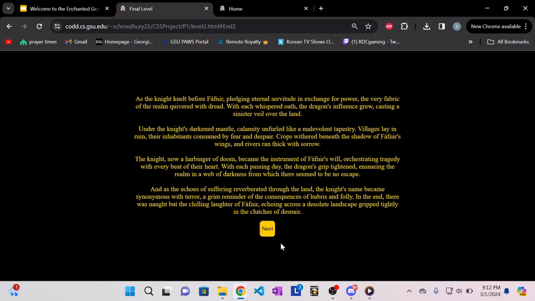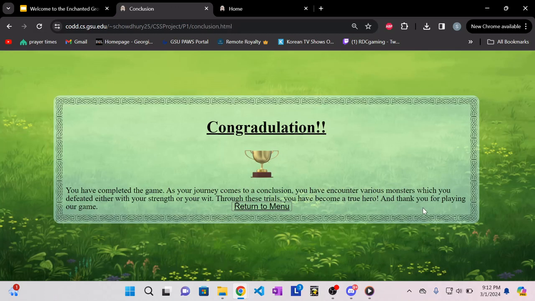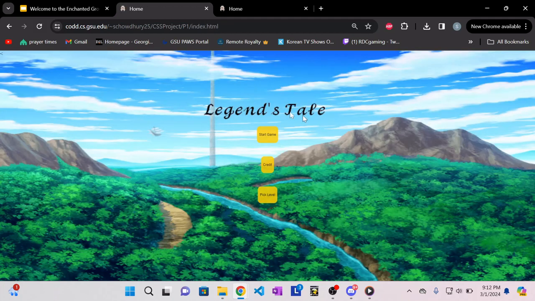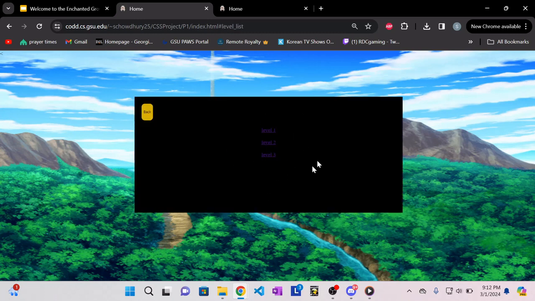And so our choice basically is just like that. It's a choice, option, and ending. I have created around 5 endings in total. And if you click next, you will go to the conclusion page. Congratulations, you finished it. At this page, you can just click return to the menu, so you can replay the game from start to end. Depending on your choices, you can come out with different outcomes every time, or you can choose to go to a specific level of your choice.